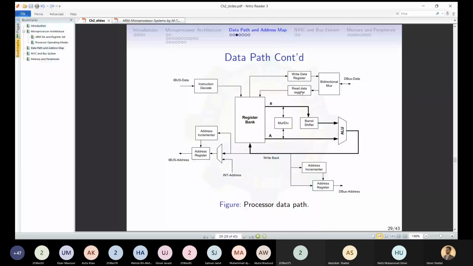So this arrow is pointing to the read operation. This arrow is pointing at the write operation. This is the decoding part. This is the register bank. These are the operands. This ALU will perform the arithmetic operations for you. Results will be stored inside the register bank, and these are the things to update your program counter's value. The program counter will get updated to the next possible address.